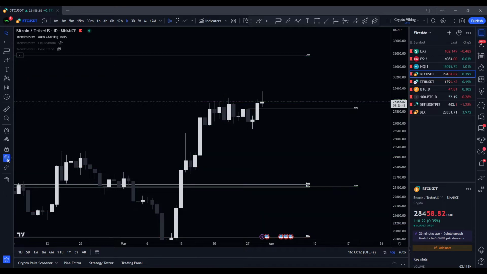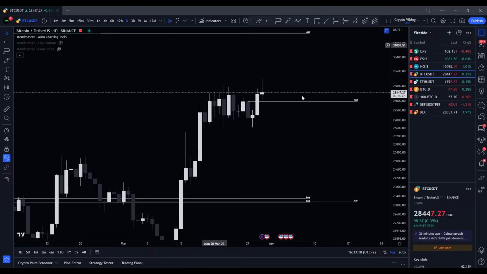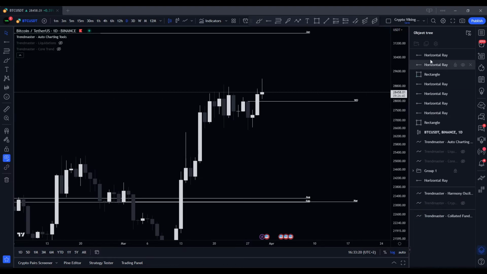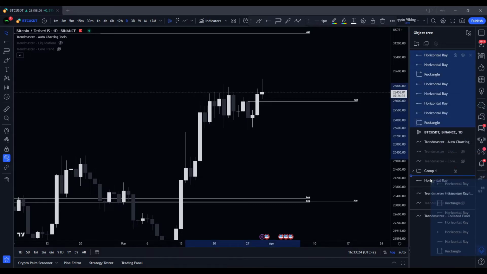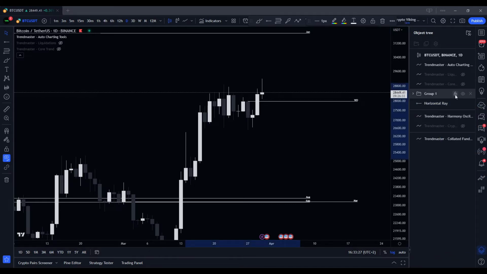I'll turn this off for a second, but ideally what you're doing in here as well is identifying some daily structure that's really helpful overall. Let me just group all my charts into one so I can draw and turn it off. Boom, there we go. So what do we have here at 26.9? That's a daily bullish engulfing candle. We can call that a daily SR, so to speak.